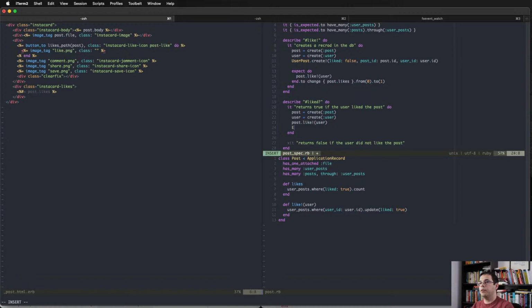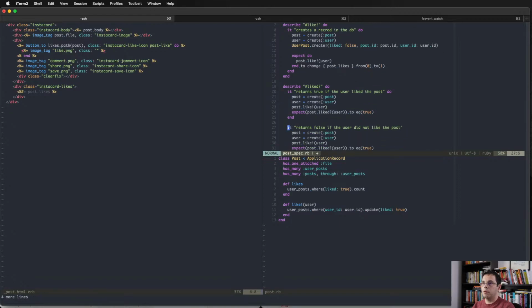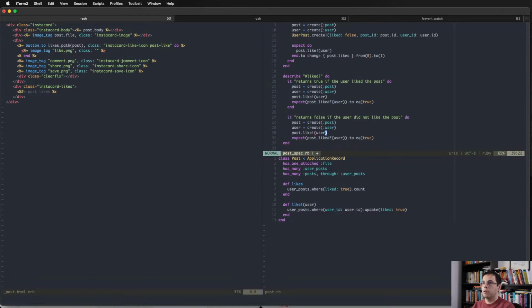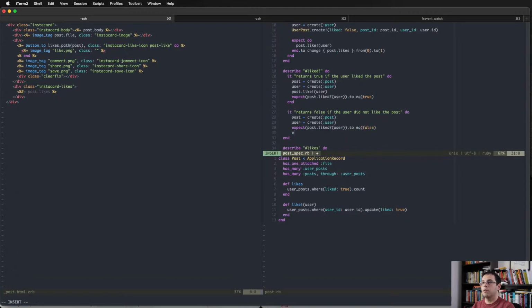And I'm going to expect that calling post.liked with user will return true. And for this one, if I don't call like, it will return false.